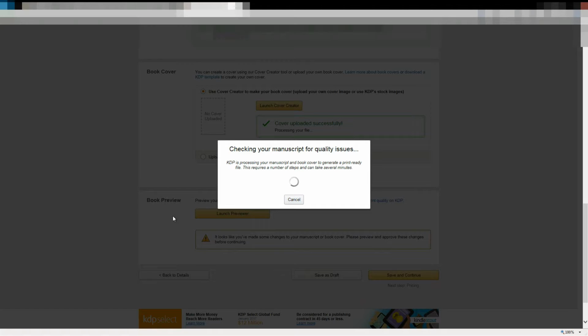As long as you know where all your files are and know how to convert your manuscript, you have no difficulties. And it's basically checking everything that we submitted. You know, that our trim sizes were okay, that our fonts weren't strange, looking for compatibility issues, and it takes a while. Sometimes I've been here for 20 minutes, sometimes half an hour, sometimes like 5 minutes. Now I could completely bore you with random chatting, so I will pause and come back when this is done.